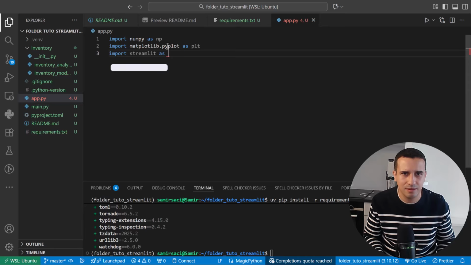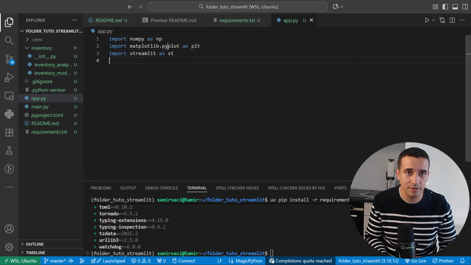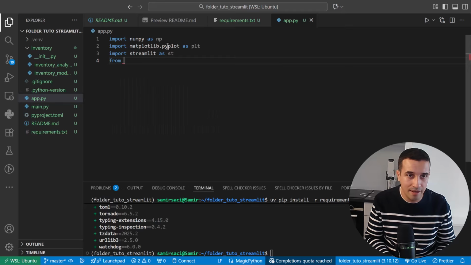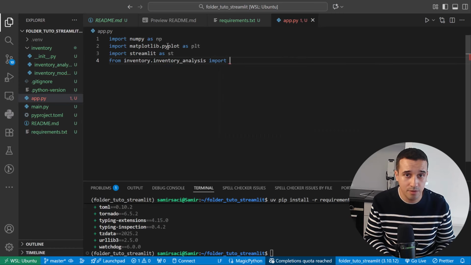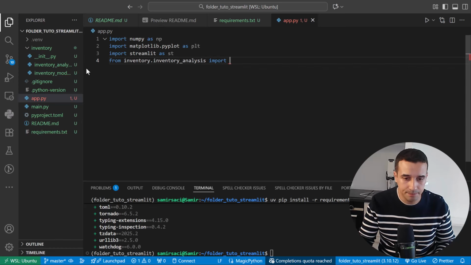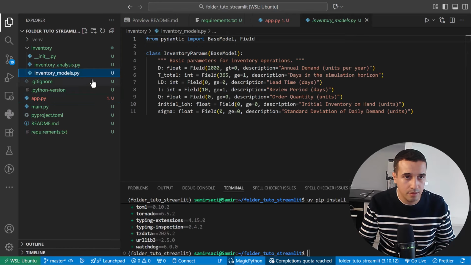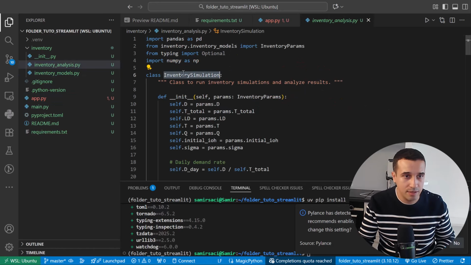Oh, sorry. Then we need the different modules that we have built in the previous tutorial. So from inventory analysis import, and what do we have here? Inventory analysis, inventory simulation.